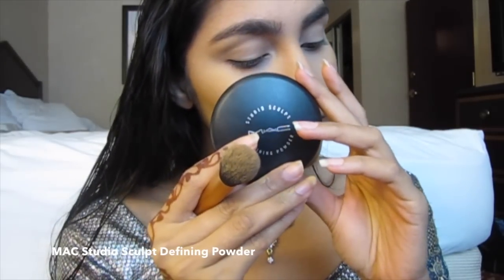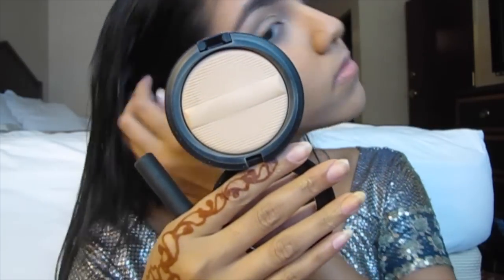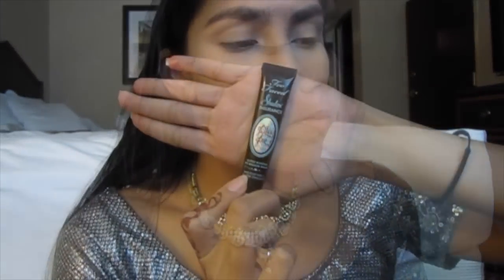Now to set everything, I'm going to use my MAC Studio Sculpt Defining Powder in the shade Light Plus to set all of the areas that I highlighted. I feel that I need to set the areas that I highlight with a concealer because concealers tend to be of a thicker consistency and can tend to crease. You can skip the rest of that, but I do heavily advise to set your eyelid area because this will make blending with the darker eyeshadows much easier later on because you have kind of a powder base that'll make it a lot easier to blend out.